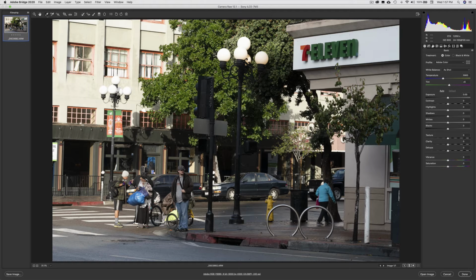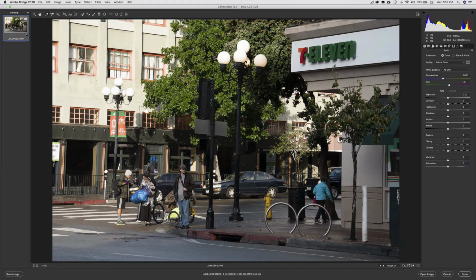The first thing I'm going to do is grab my white balance tool from up in the toolbar here, and I'm going to come down onto the image and click on things that are gray or white. Basically, I'm looking for something that I know is neutral. So when I click on the road, it warms it up a little bit too much for my taste. Let's click on a shirt. It's a little bit cooler. That's looking pretty good. If I hit P, it's kind of showing me a before and after.